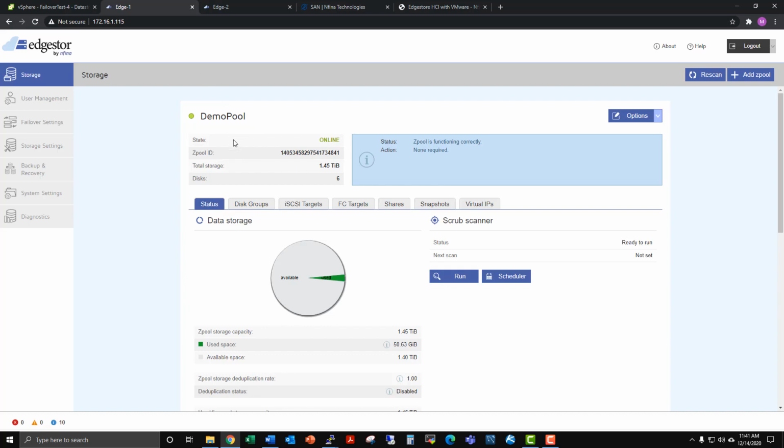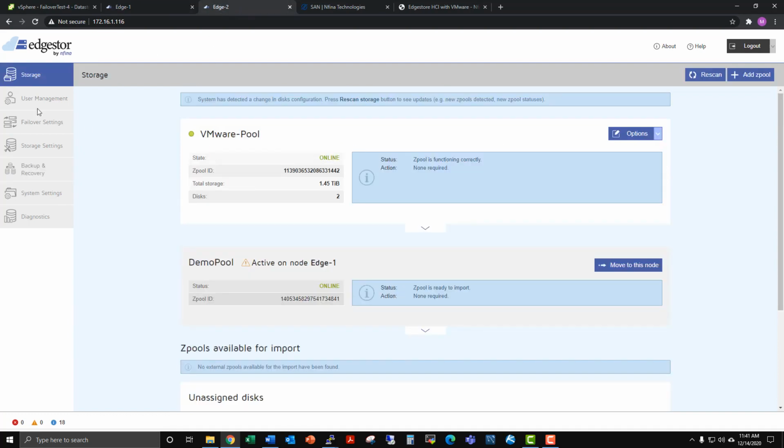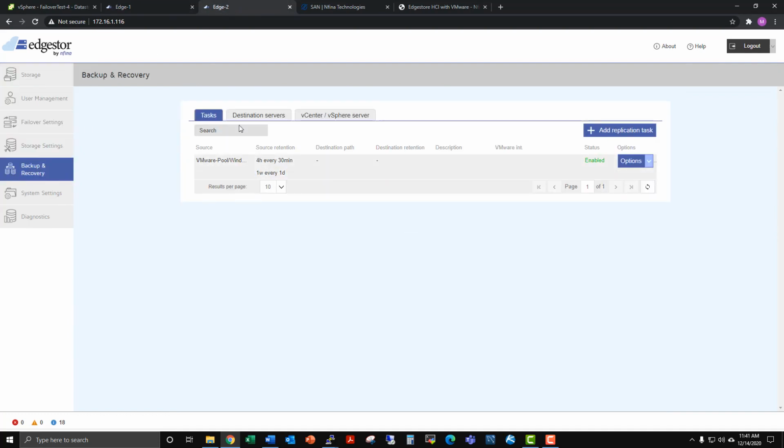As you can see, it is imported on this node. So with that being said, that backup task now moves over to this node and no longer shows on this node.